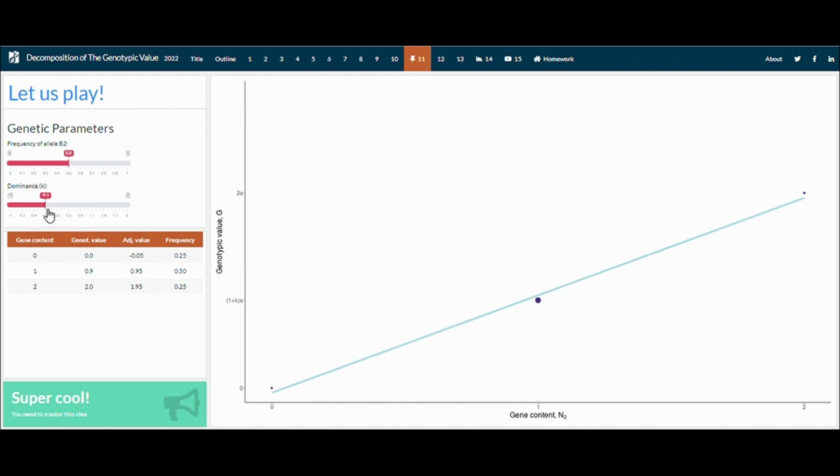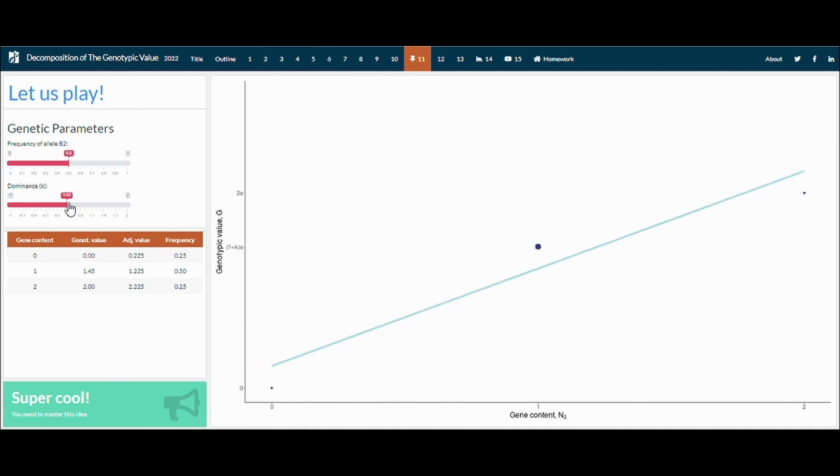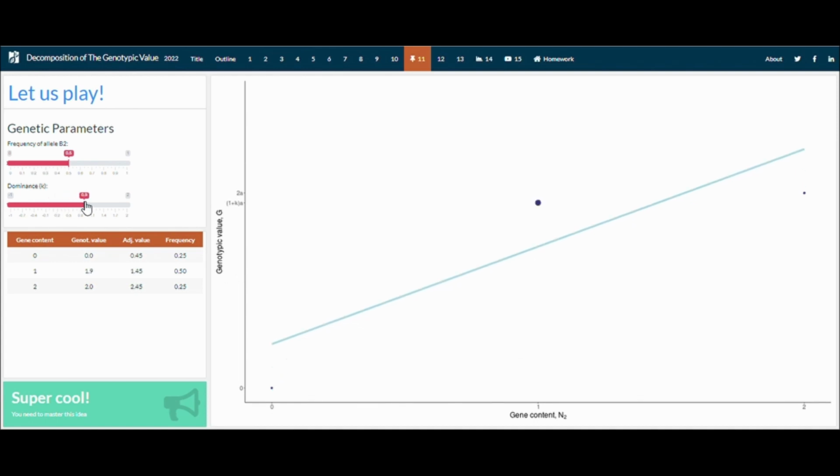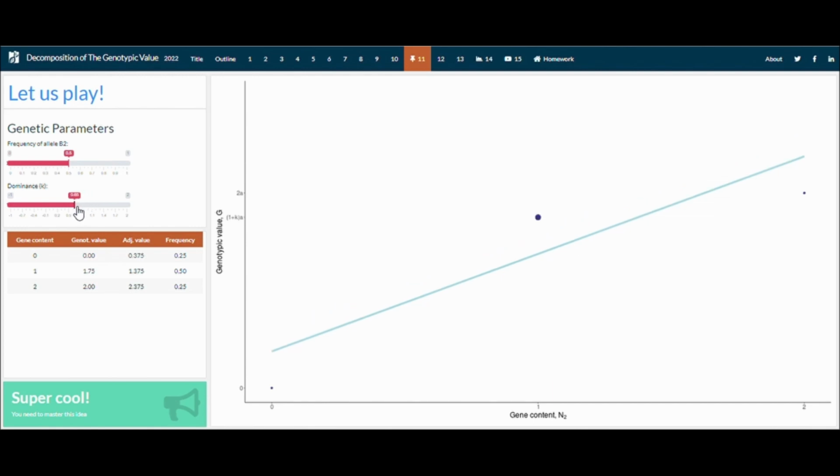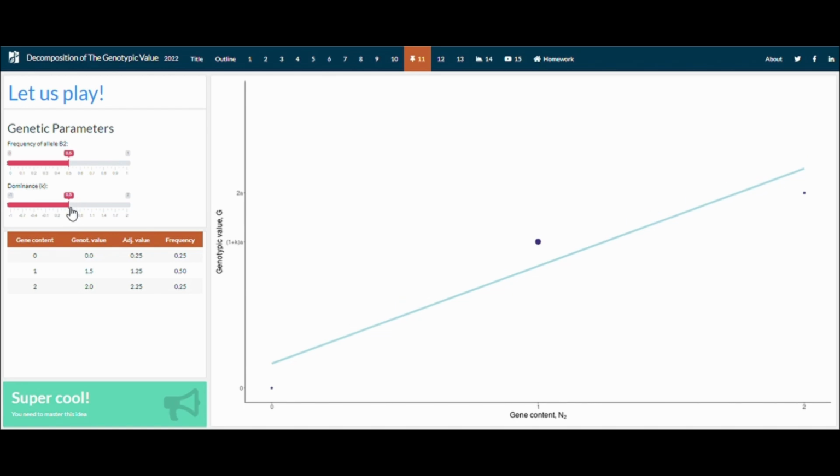We can also observe that in this situation, only the intercept changes. This is because the statistical model assumes that the slope, denoted by alpha, is a function of k multiplied by the difference in allele frequencies. As the frequencies are the same, the k term is null, leaving only the value of the intercept.